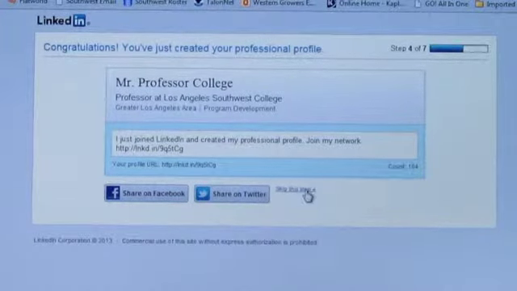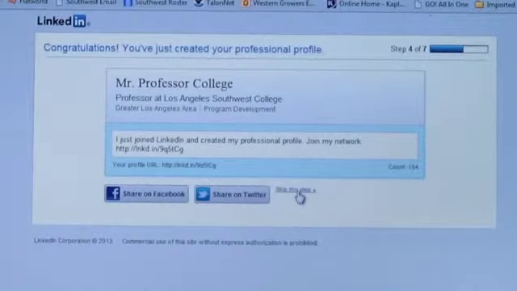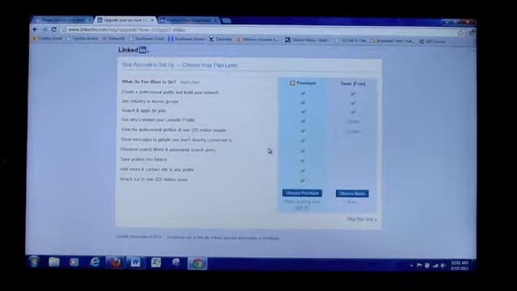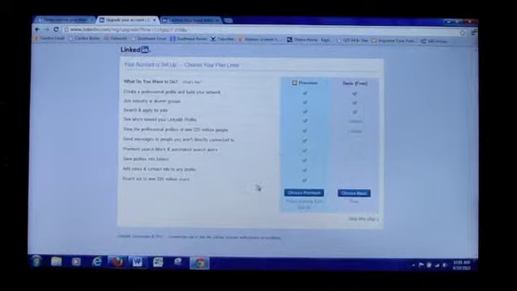I'm going to go ahead and see, that's my profile URL. I'm going to skip this step because I don't want to link to Facebook or to Twitter. And I'm going to just go on to the next step. Takes a few seconds, so you just got to be patient. I know that we're in the computer generation, we want everything to happen super fast and be right at our fingertips.